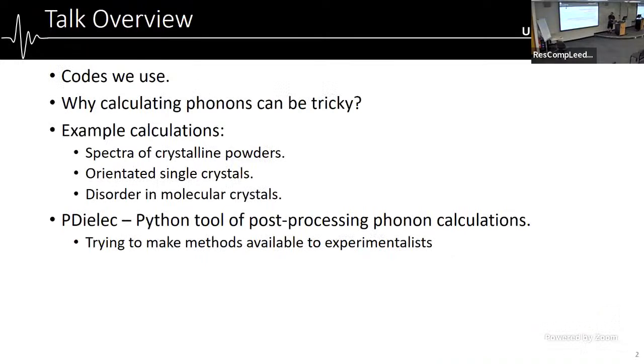I know some people in the audience will also use similar codes, so I'm just going to quickly give an overview of the kind of codes that we use on ARC. I'm going to give you some examples of why calculating these vibrational phonon modes is really quite tricky, and some key examples that we've done very recently.